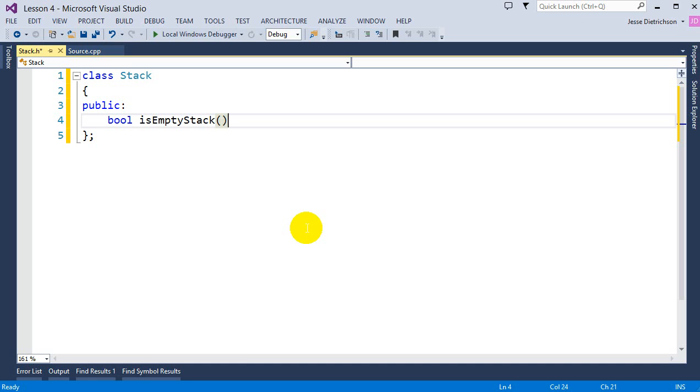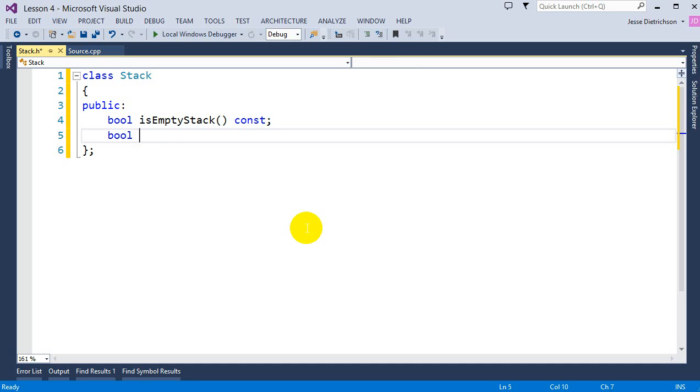This is going to be to check if our stack is empty, and we'll just mark it with const. I'm assuming everyone knows the basics of C++ before actually going into data structures with C++. So just to recap, marking a function in C++ as const is pretty much promising the caller that this function will not modify any member variables of this class. That's what that is saying.